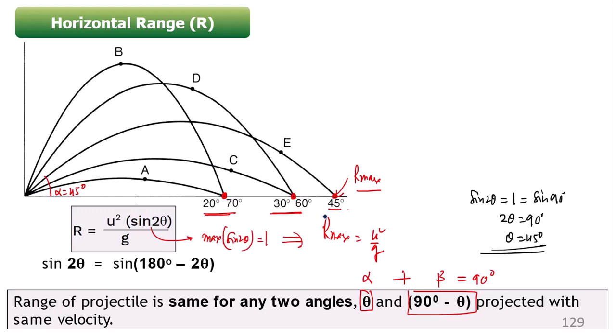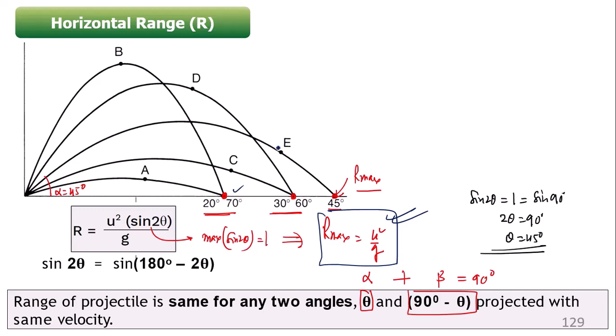That means the particle will travel the maximum horizontal distance under the maximum condition. No particle can cross that particular point. If I throw the projectile, you see, no particle can create more than the value of R which is created by the 45-degree angle. So that is the maximum possible range once the particle is thrown with the velocity of u.